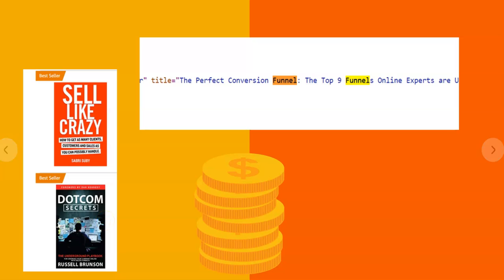There's no clear promise. And not only is there no clear promise, but there's no clear North Star in terms of what that promise is. Here it's sell like crazy, right? There's a descriptor there. It's not just sell a lot. There's an emotional appeal there, and there's a bit of excitement that gets built. No offense to .com Secrets, doing very well, top seller. I just think from a sales perspective, conversion perspective, there's a reason that this is probably doing better, even though they've probably done a better job seeding reviews here, which is probably the reason that they have more reviews.